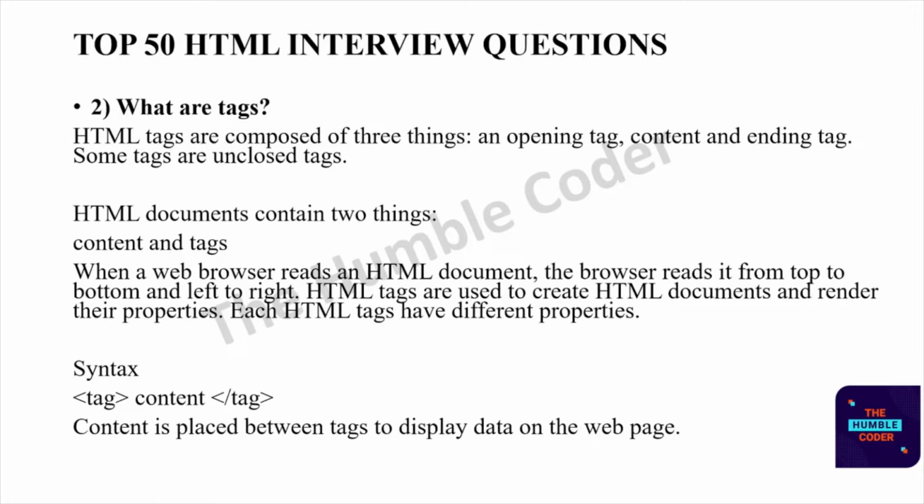So let's see the syntax for how the HTML tag looks like. First of all, you can see there is an opening tag and then the content and then the ending tag. So content is always kept between the opening and ending tag. Content is placed between tags to display the data on the web page. So whatever the content is between the tags, that will be displayed as per the property of the tag. Okay, so this is the answer for what are tags.